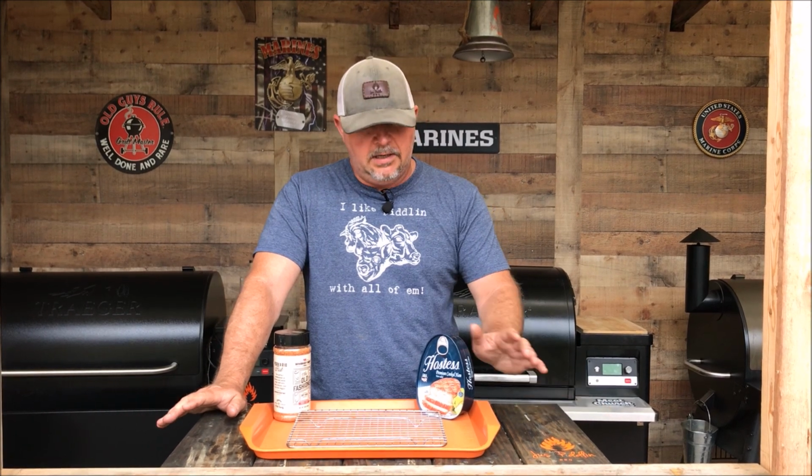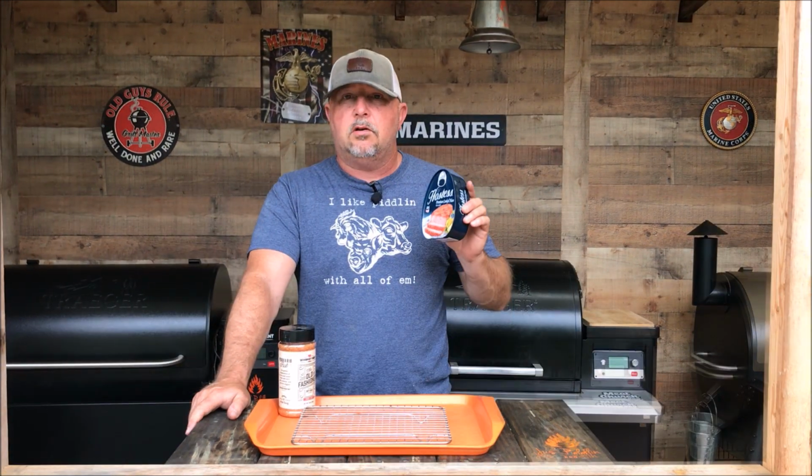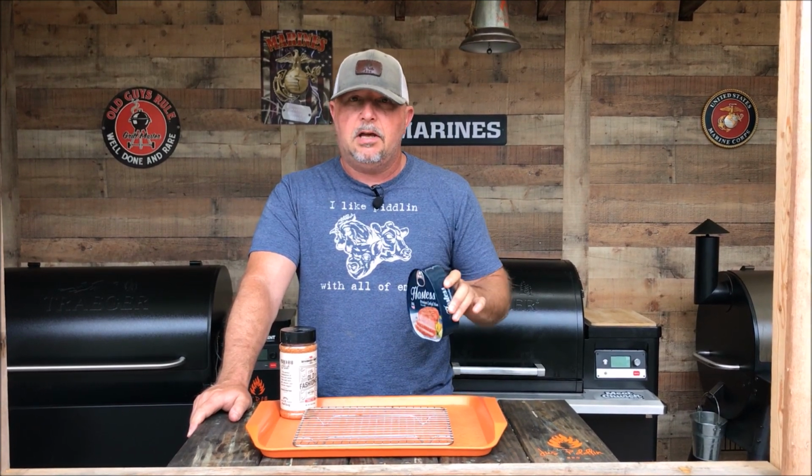And one of the things that you can do to help stock up is to buy canned meat. Now I know it's not very popular today, but in times like this, you may need to think about using canned meat. So I'm going to use this canned ham to make a smoked ham salad, and I'm going to show you how to do it right now.